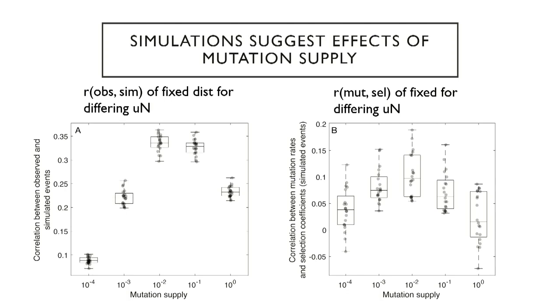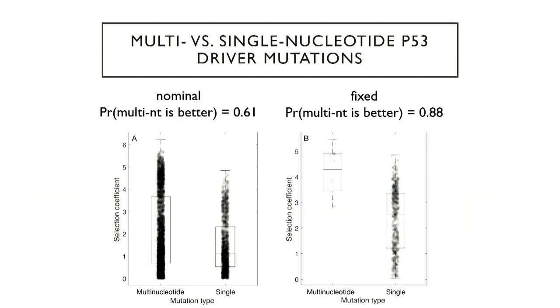So, well, we don't have a good rate model for multinucleotide mutations, but we know that they happen typically. They happen 2 or 3 orders of magnitude less frequently than single nucleotide mutations. So we can just compare those 2 categories, and the question is, do these rare types of mutations tend to have stronger benefits in order for us to observe them as cancer drivers?